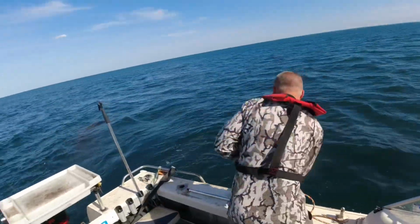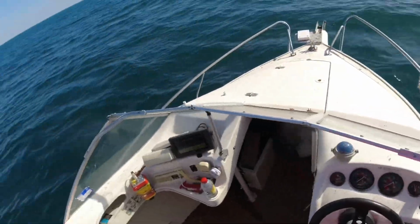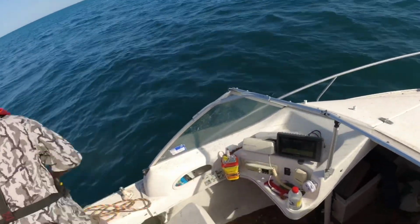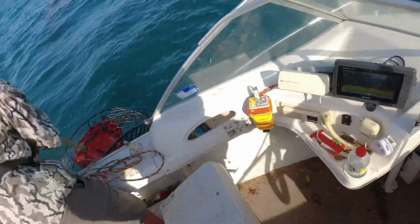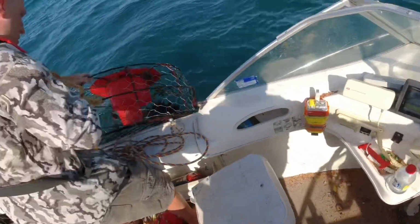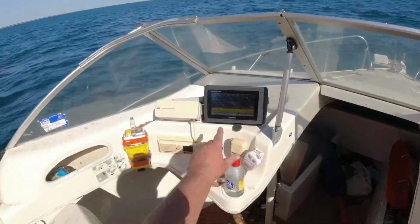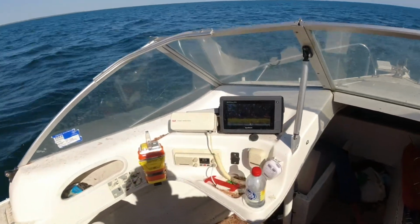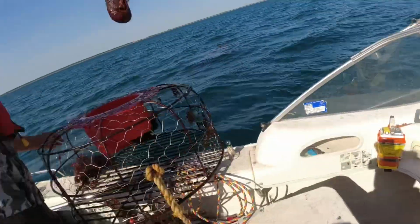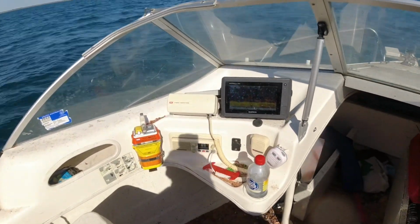If this one hasn't got any, we'll move it. Something was bouncing up and down on the bottom here. Oh, that's a good one. He's definitely a keeper. Look at this, something might have fallen out. It's like something bounced up and down on the bottom. Oh, no. Still flipping away. Look at this. Watch this. Yeah, okay. See it? Not yet.